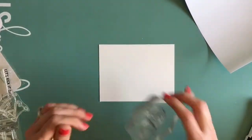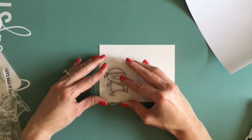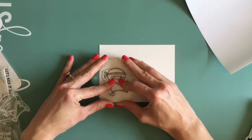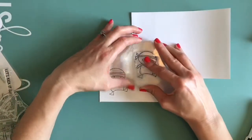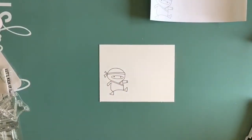And so I'm going to stamp this little guy down, and I'm also going to stamp him off onto a piece of masking paper, and that is the Ink-a-Dink-a-Doo masking paper. And I haven't used the stamps yet, and so I'm just making sure that I press down really well and get a good impression, because sometimes the first stamp off can be a little bit blotchy, but it came out fine, so no worries there.